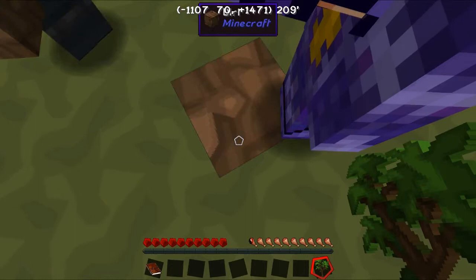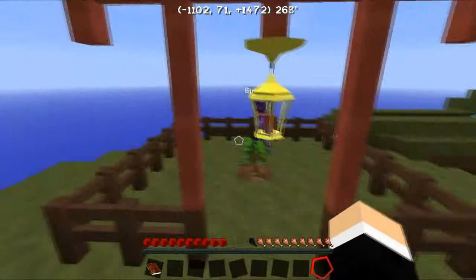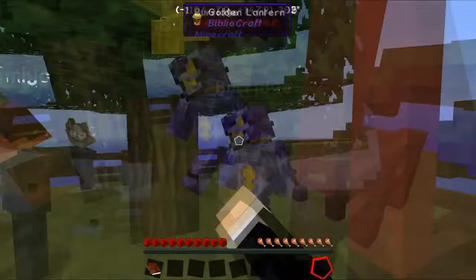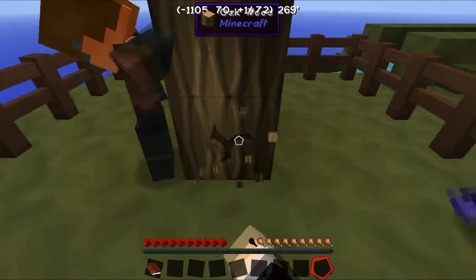Now, plant the tree. Is this like our holy tree thing? Do we pray to it every day now? Yeah, and bone meal it. Oh, we need to pray like hell we get a sapling. Now we need to chop the tree down first. Well, if I grab 2 of these logs, I can make a secret.